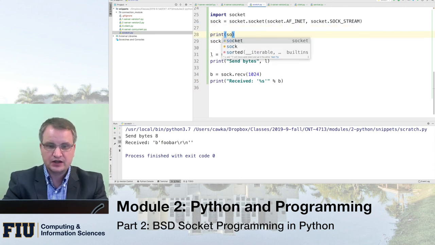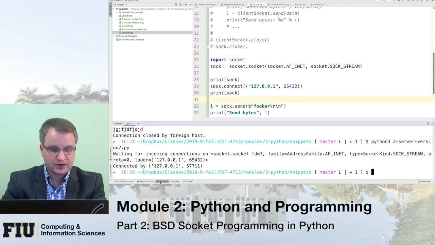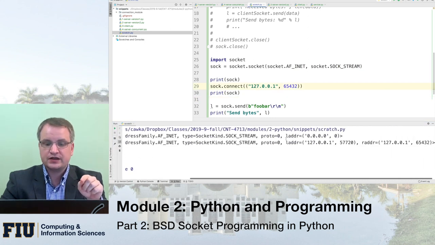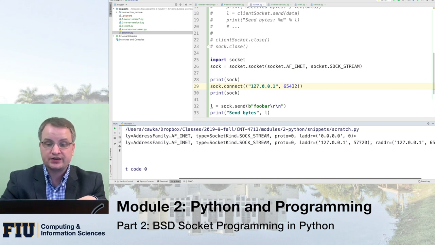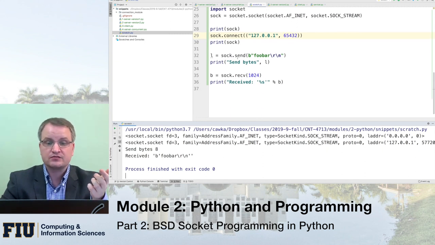Let me also add additional stuff. Print information about the socket before and after connection. It should actually print slightly different things. Let me rerun my server and run again. Yeah, so in this case, before we connected, it was similar to the server side, it was just the local address and nothing was happening. After we connected, it added the local address and remote address to that connection, so the socket can start doing some operations. Afterwards, I sent some information, that happened to be 8 bytes, and afterwards I received the buffer from that. As you can see, it's printed out in some weird way.